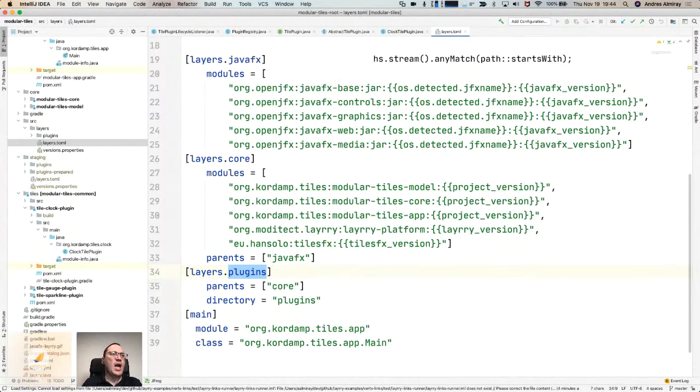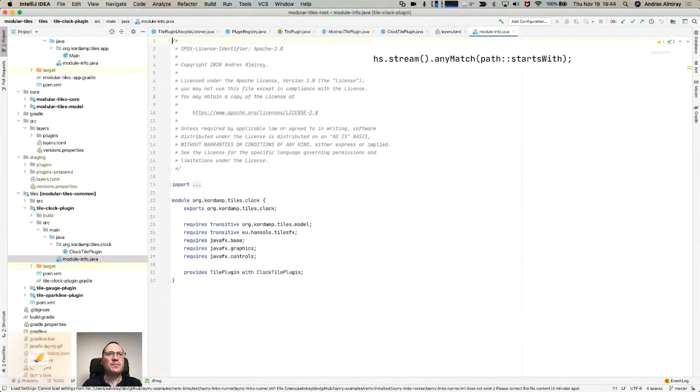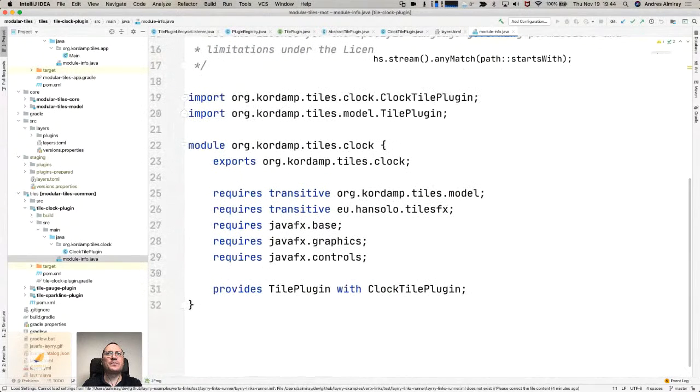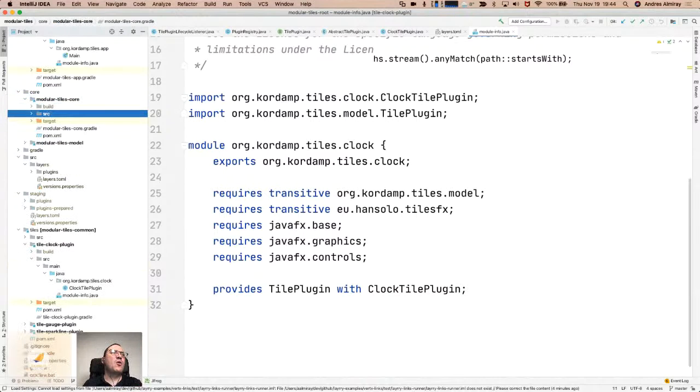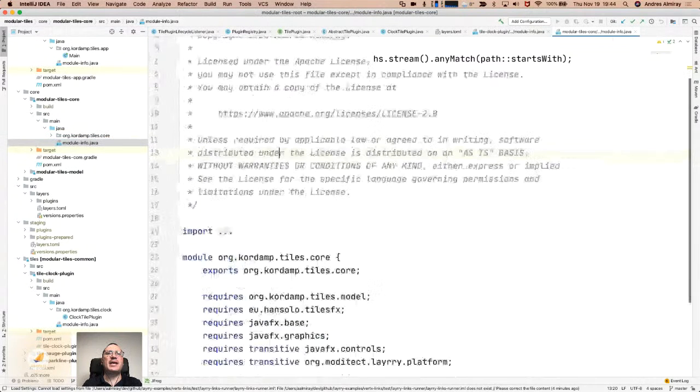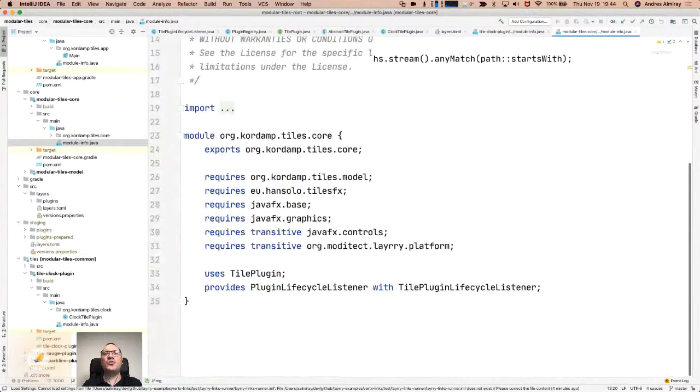So how can we make this happen? When we look into the module descriptor of one of these plugins, it provides a service, a tile plugin, using the specific clock tile plugin. That's one thing. And the consumer, the core, simply says, I'm going to use instances of tile plugin from wherever they come.